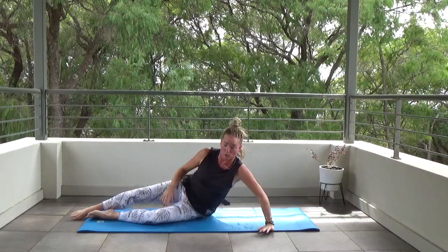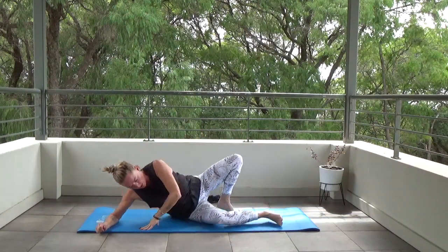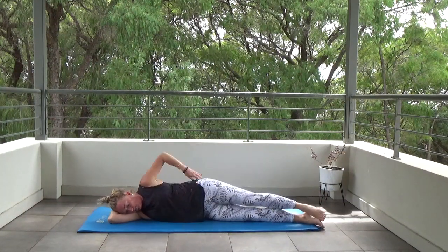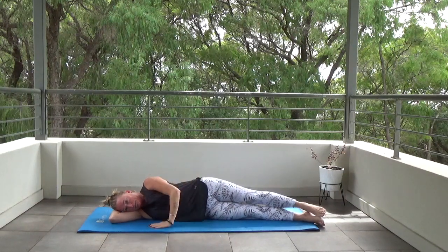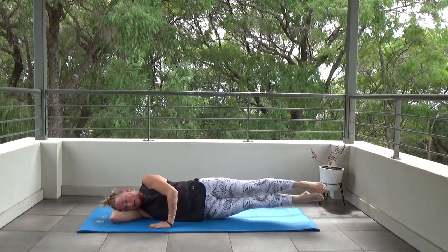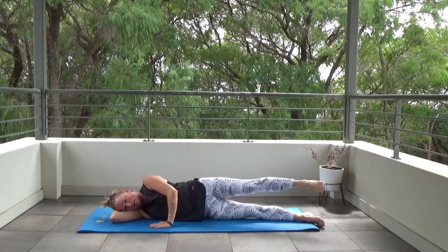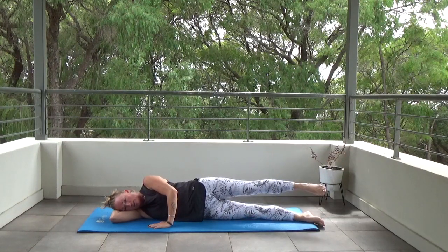And then you're going to roll over onto the other side. So bringing yourself over to the other side, head resting down, legs out long, top hand down in front for support, or you can bring the hand to the hip. Engage your center, lift your top leg a few inches off the bottom one. Then your bottom leg is going to come up to meet your top, and then your bottom leg lowers. Bottom leg lifts, bottom leg lowers.